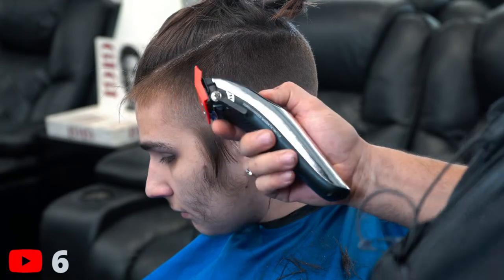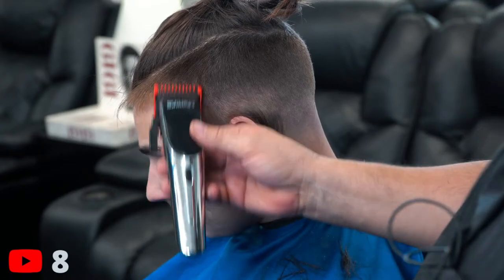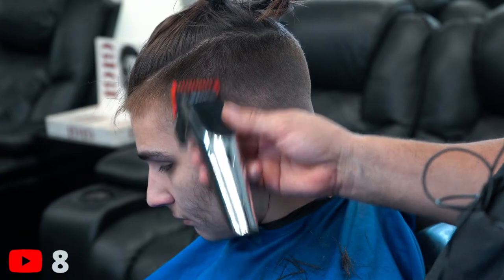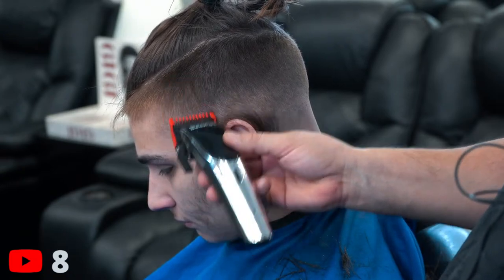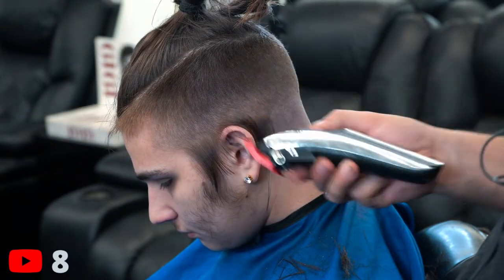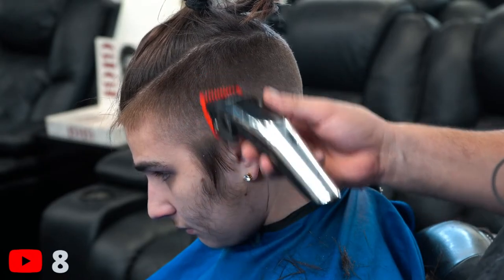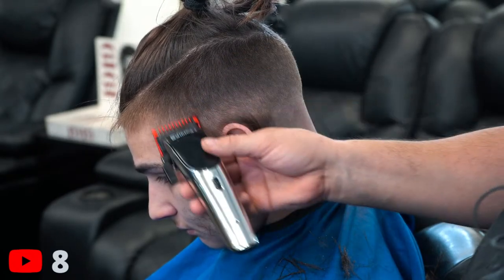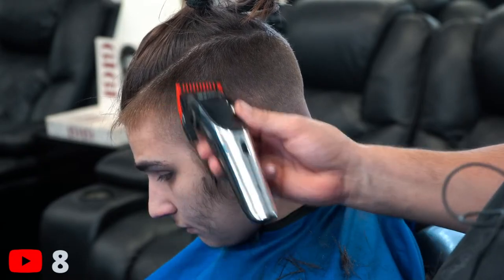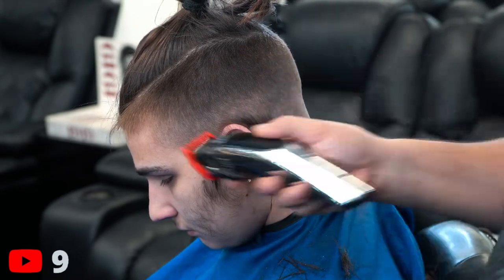I go now with guard number one, lever open, and I'm going to go right there because I still see the shadow. How do I know? Like I said, my eyes see it, and then it tells the brain what I see, and then the conscience, which is the Holy Spirit of God, tells you, go here, do this, get this tool, use this tool. So right now the Spirit is telling me, yeah, use guard number one, lever open. That's my conscience talking within myself to find a solution.